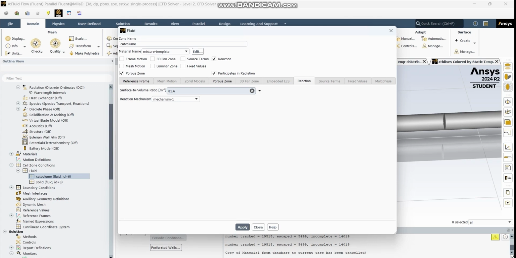Well, a high surface to volume ratio means more surface area is available for the reactants to interact with the catalyst, leading to faster reaction rates and better conversion, assuming that the reactions are surface limited.